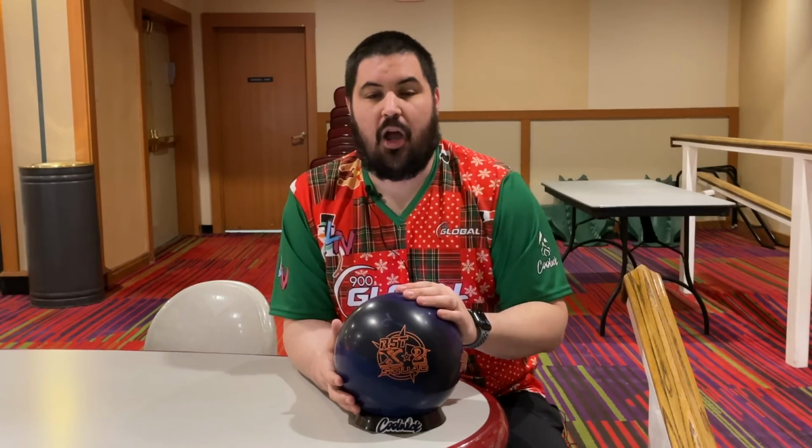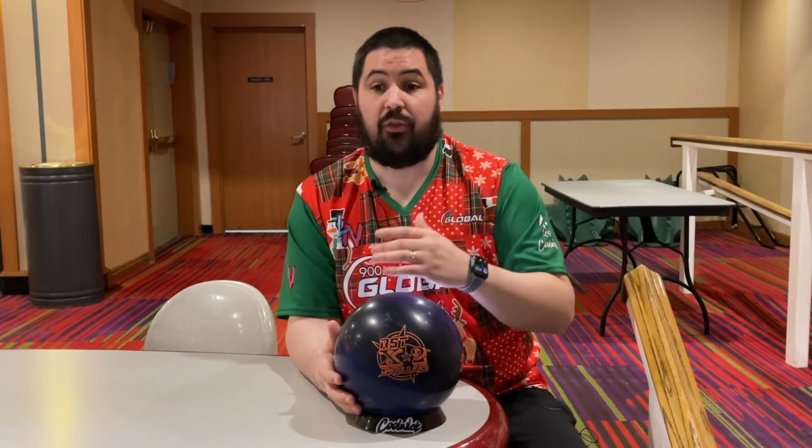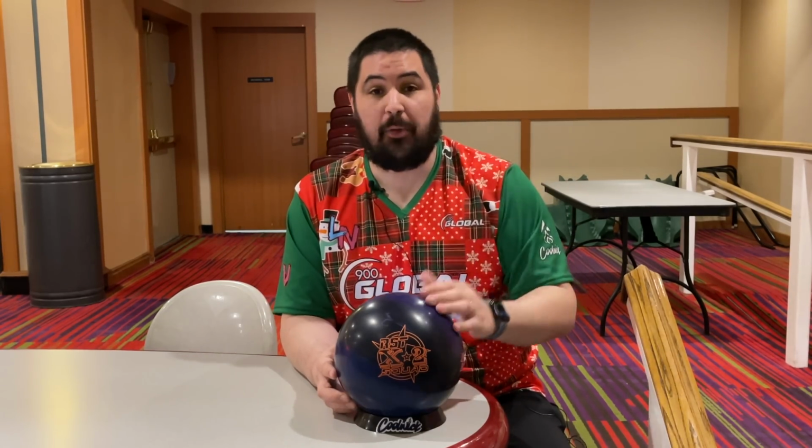So let me know down below in the comments if you guys have any overseas bowling balls, why or why not. Do you like them, do you not like them, whatever the case may be. We're gonna be here on lane 1 at Samstown on a fresh, typical house shot.